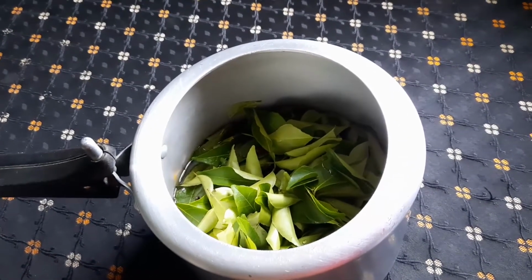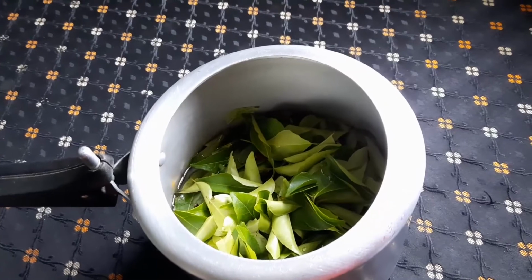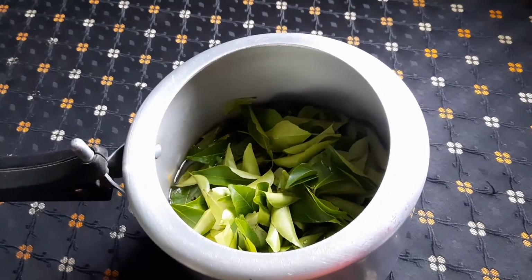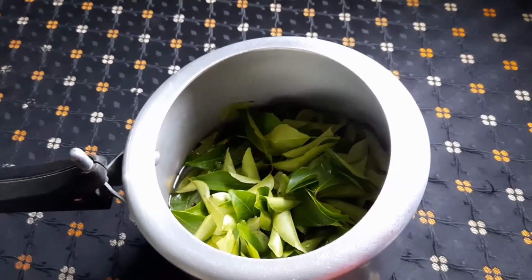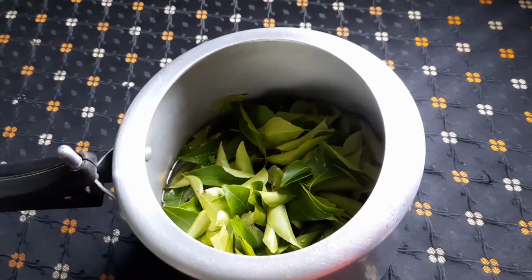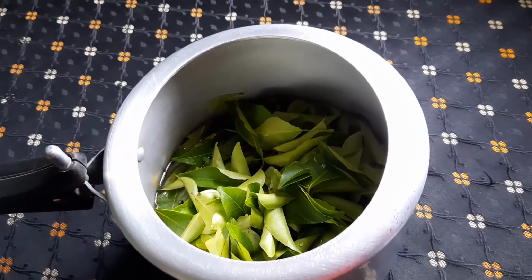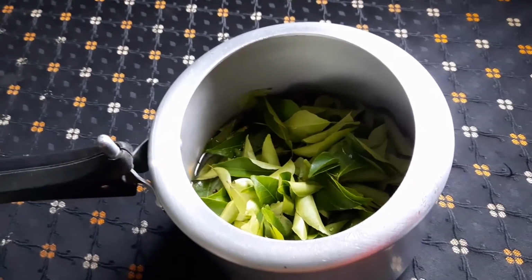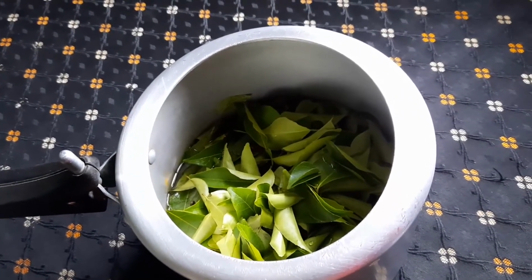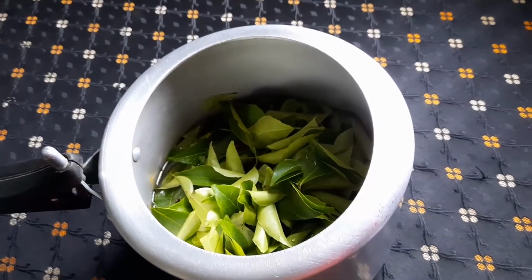A lot of the whole green gram, or the sabut moong dal, along with lots and lots of curry leaves, and a few spices and condiments like mustard seeds, cumin seeds, the jeera seeds, a little bit of red chili powder, and of course a small amount of turmeric powder as well, because turmeric is really great for boosting your immunity, and it also works as an excellent anti-inflammatory agent. So with all the exercises and workouts which I do, if at all I have some internal injuries, then turmeric really takes care of that.